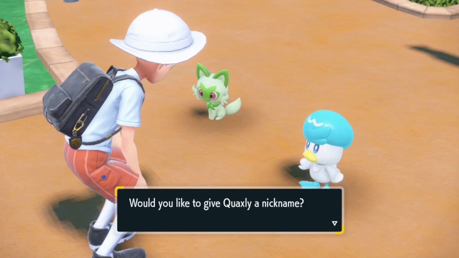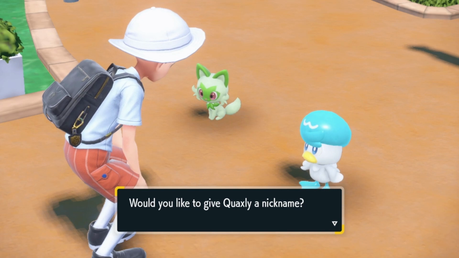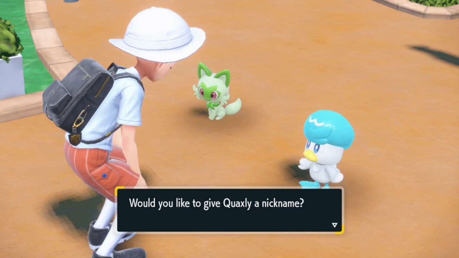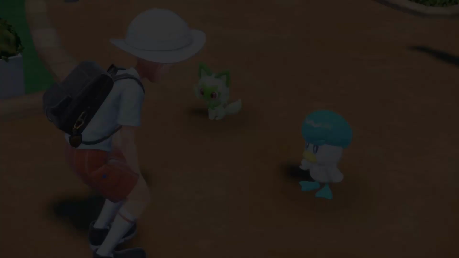Would I like to give him a nickname? Ooh, that's a good question. Should I give them nicknames? I'm not sure I will, to be honest. I think I'm going to keep them pretty much the same. At least I can't think of a duck-related nickname off the top of my head. So no, I'm not going to give them nicknames. I'm just going to keep them to their original Pokémon name.